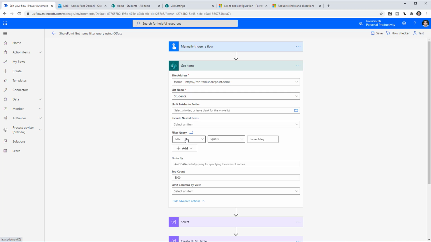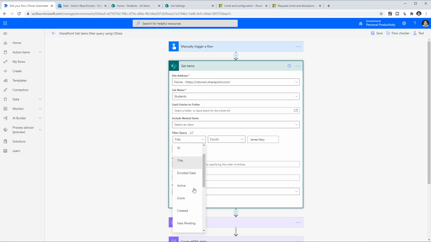Now with this new interface, it is much easier to build these filter queries. If I go back to the filter query action and if I look at the columns, I'm only seeing a certain set of columns from my data source. I'm getting text columns, I'm getting the standard ID column in SharePoint, date columns, yes, no columns. Now I do not see any choice columns, lookup columns, managed metadata columns. There are still column types, specifically the complex column types that are not available right here. I'm hoping that those get added soon in future. But we can still take a lot of help from the filter query that is put out right here.